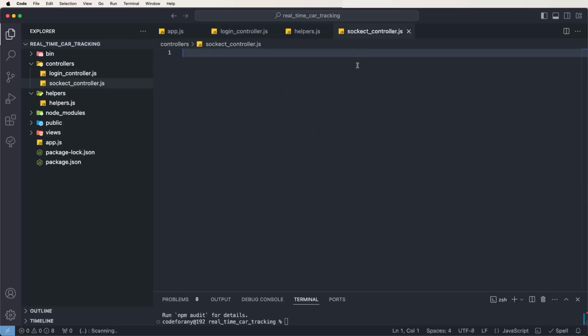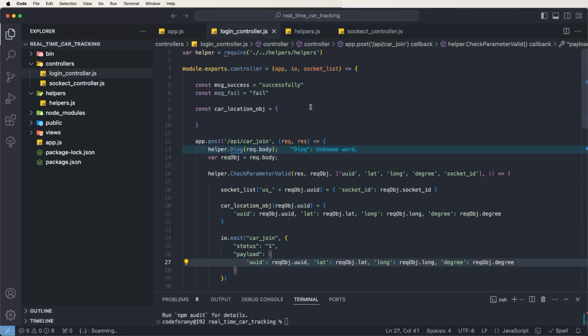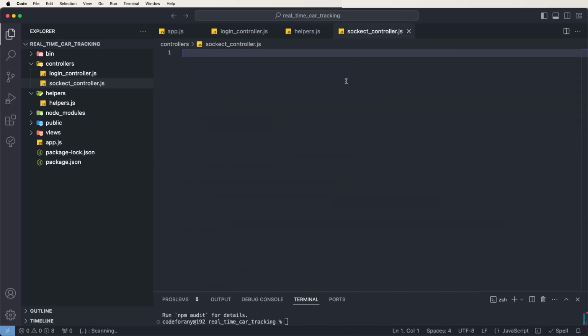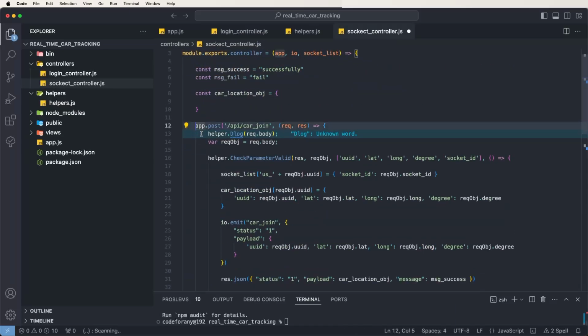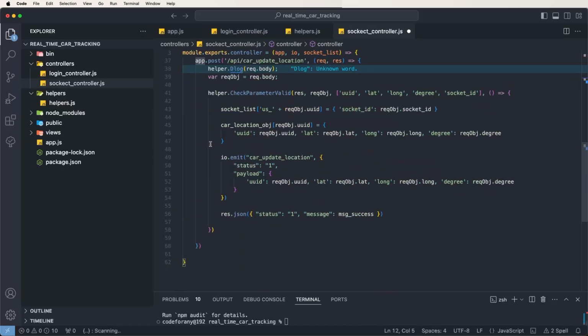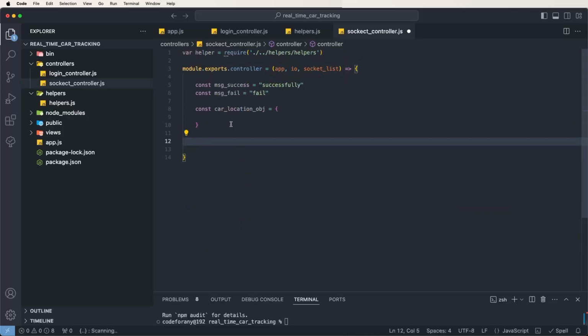Now we need to configure the socket controllers. First of all, we paste this code here, and clear what is not needed. Also remove the declarations for the sockets.